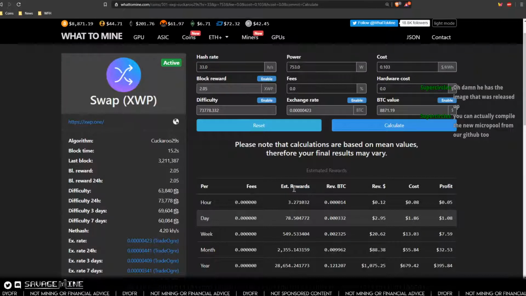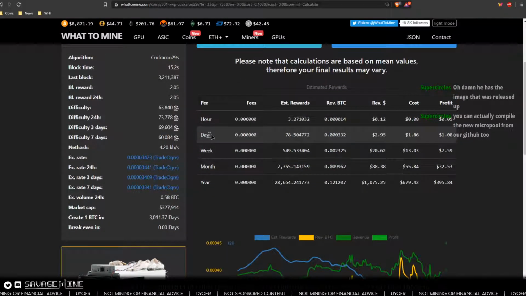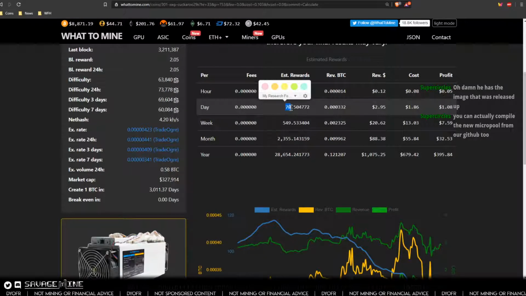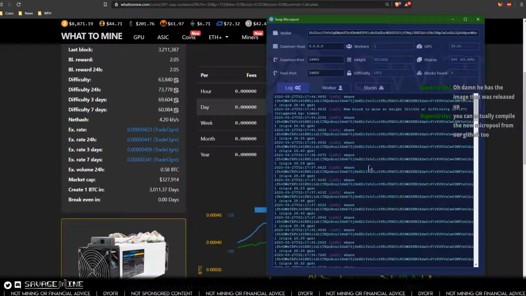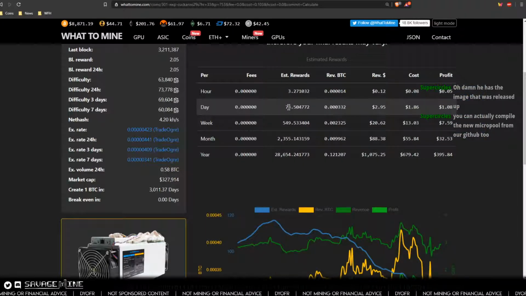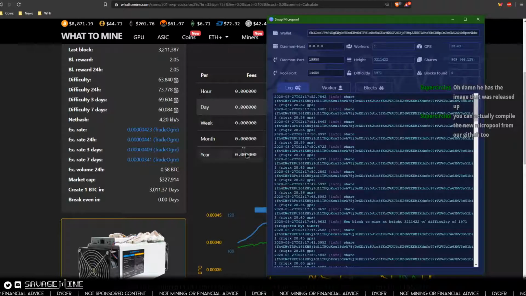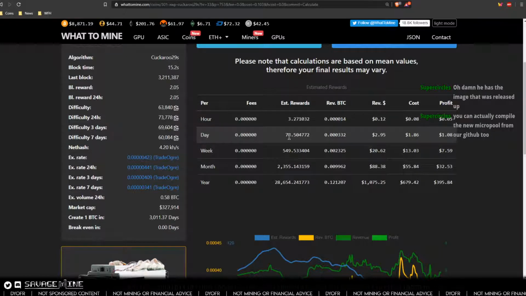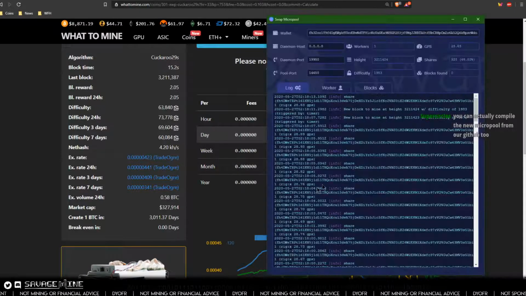So if you look at your estimated rewards right here, and you've got the appropriate information up here, then you can look at how many per day here. It looks like you should get about 78 per day. So if you are running the MicroPool and you let it go for a day with that hash rate and you don't get 78, I would be surprised. Or around 78. It's not going to be completely accurate, but you're not going to get 1 or 2. You're going to want to get at least somewhere between 60 and 90. So some type of range around that number per day. That's the way that works.